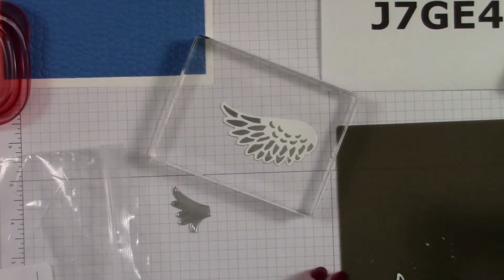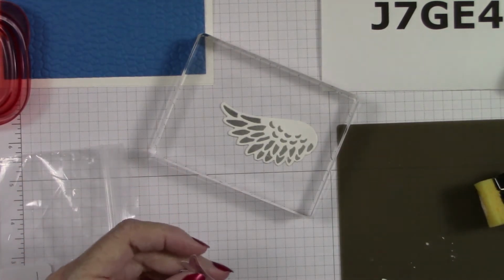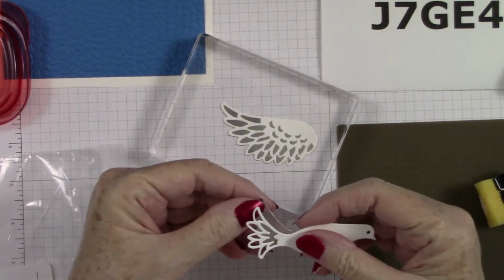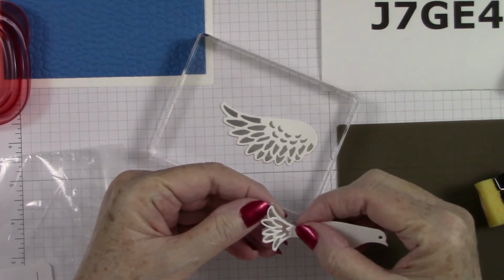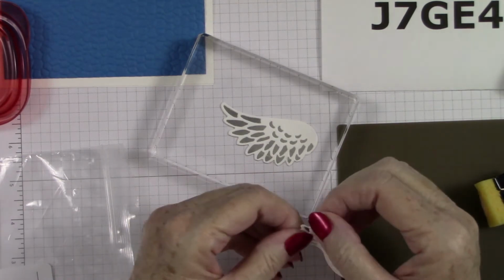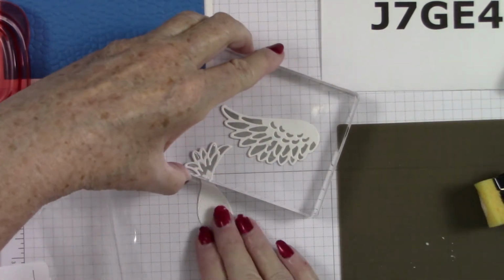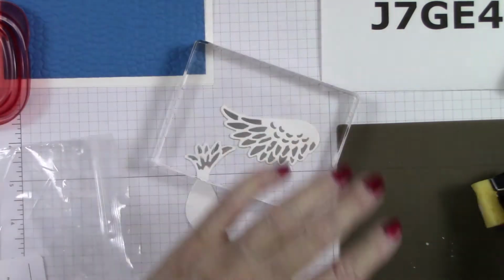I'm just going to dab some glue, and I'm going up to about there, and then I'm going to bring this piece over, and I am going to line it up and just press it down just like that. And I'm going to stick that under there too, and just let it sit there and adhere.